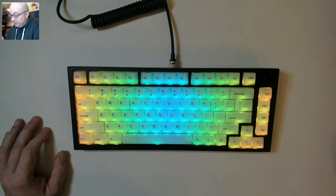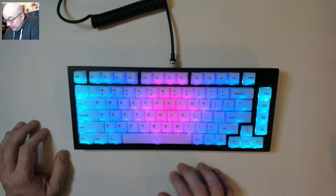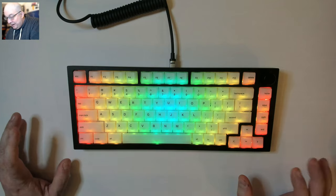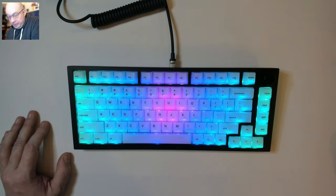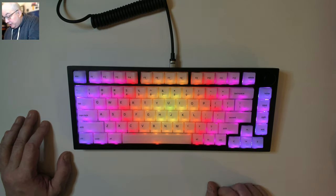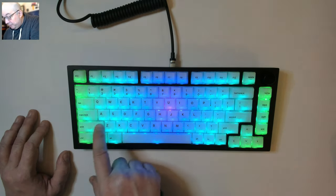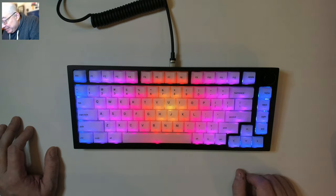I know it's maybe a nitpick, maybe it's not, but since I can still see the columns for the stems for the keycaps, it detracts a little bit from it. I don't know if there was any other way they could have done that, like maybe done a completely clear inner shot that would not leave those shadows. But taking that aside, it's a nice looking keycap set.